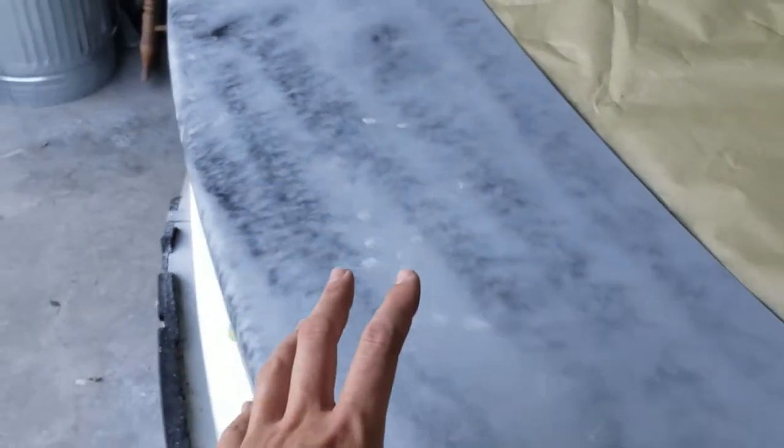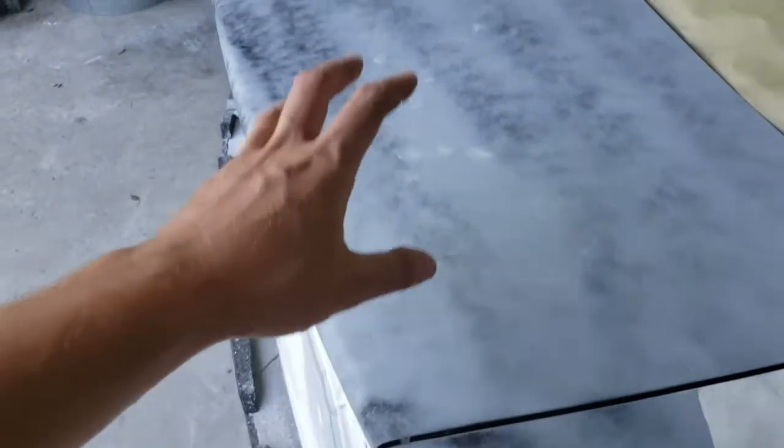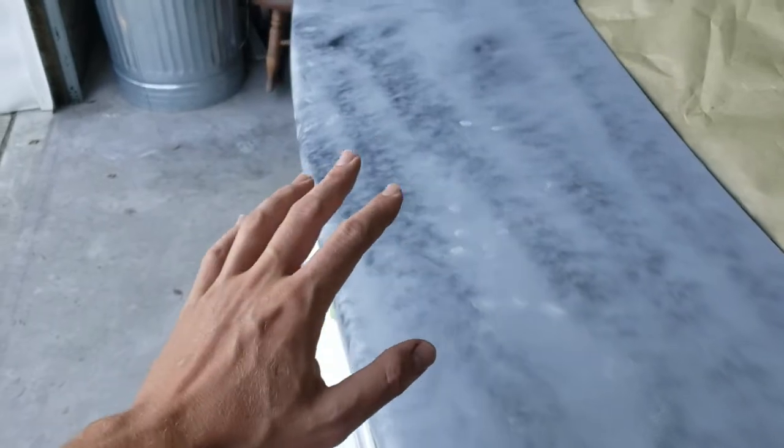But if you've got too many imperfections, you might have to reprime it. And that's what I'm trying not to do, because I really don't want to put any more work into it than I have to. Being that I skimmed this whole thing and I feel like I've got it really smooth before the primer, I feel like I'll be able to get the primer blocked out really nice without having to redo it.